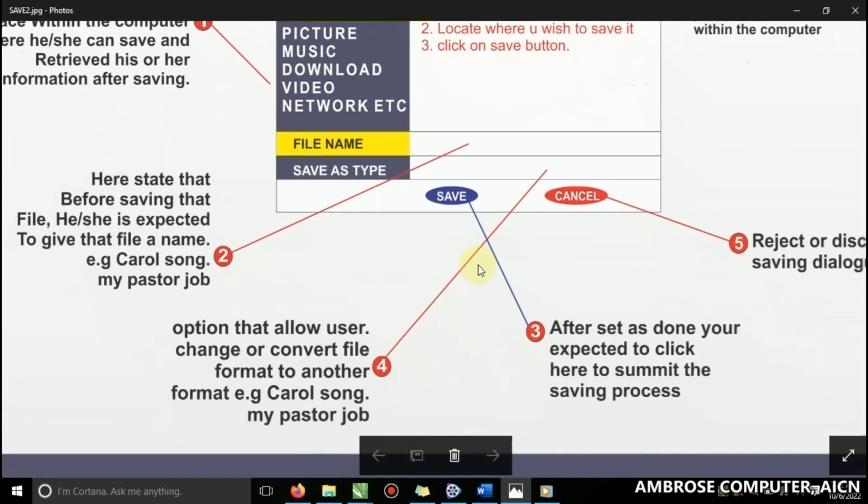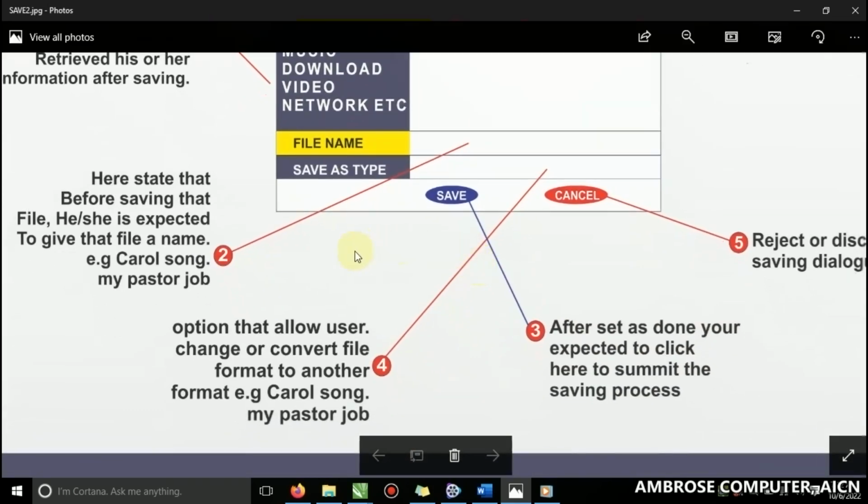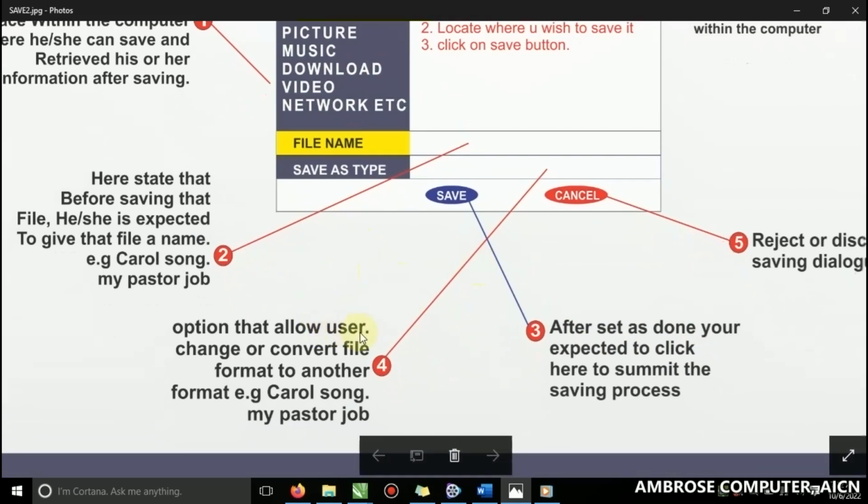Then option number 4 is not that important as a beginner, and it's not so important during the saving process or regarding this topic we are talking about.